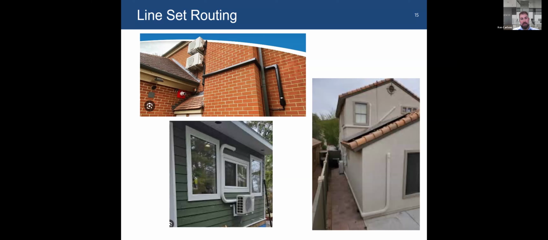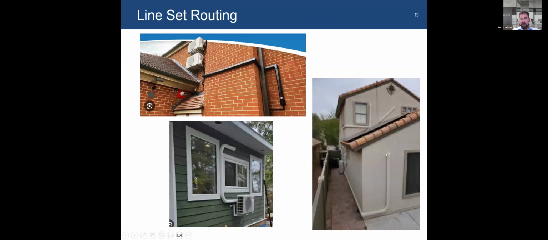How you're getting the line set, the refrigerant piping, from the outdoor unit to the indoor unit has to be evaluated. This is just a couple of photos of some mini splits that have been installed, but like the photo on the right, this appears to be a multi-zone.